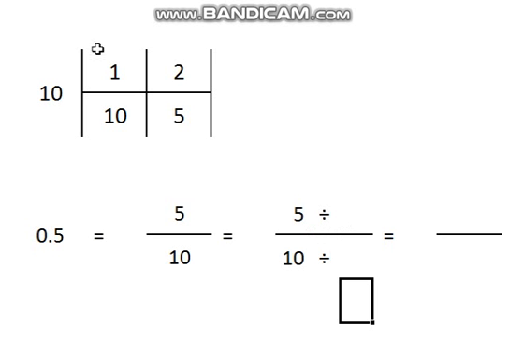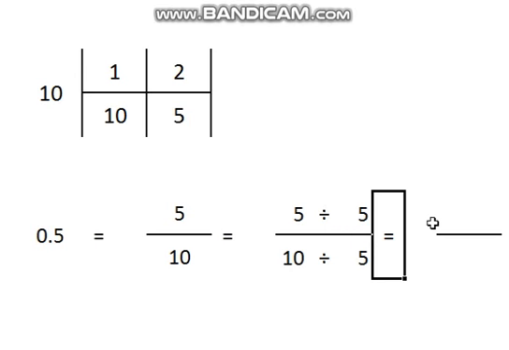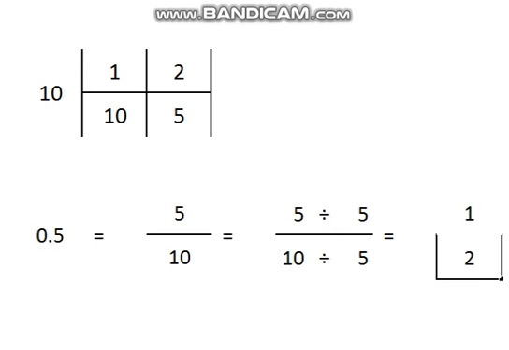Now you can see that these are the factors of 10, and then how to find the common factors for 5 and 10? Since the numerator is 5, we try to find the 5 over there. If we find it, then we just use it, but if we cannot find it, then we try to find the common factors. As we find it in the list, we can find the 5, so we can use the 5 and divide by 5. So 5 divided by 5 is 1, 10 divided by 5 is 2. Okay, so this is the first example.